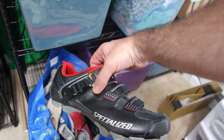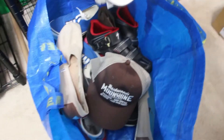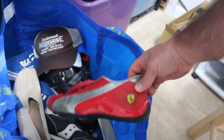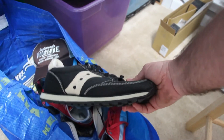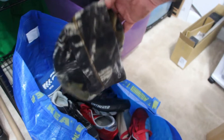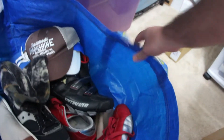Here we got some shoes that need to be listed. These are some busted up cyclist shoes I got at the Goodwill bins — somebody tried to fix them so I'm going to put those on auction. We got a couple of hats as well: a Moonshine hat, a Life is Good hat. Some Puma Ferraris, some Toms, some Vans — nice Vans I got at the flea market, they look pretty clean. Some Ciccone. Here's a Columbia winter hat that's in there because I didn't get it listed during winter.